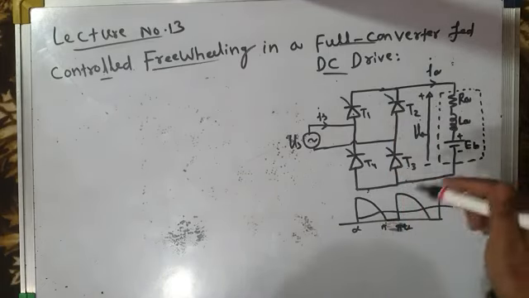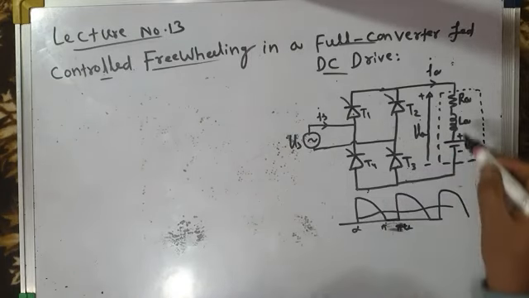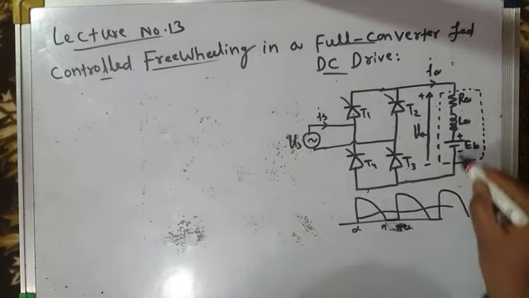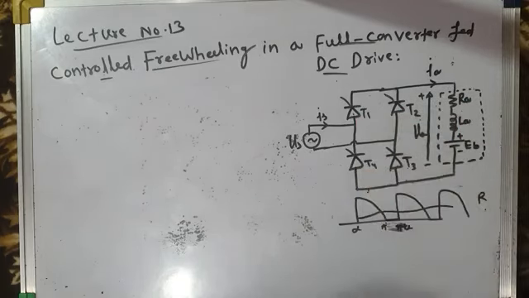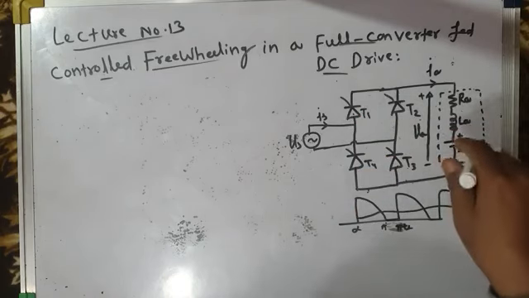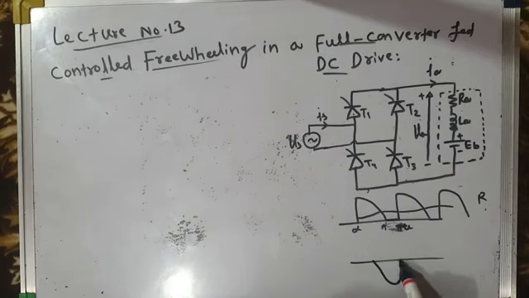And what will happen to that energy released by the inductance? Since we are not supplying that back to the source, we are freewheeling that in the load itself, either through this pair of devices or through this pair of devices. That energy will also be converted into useful mechanical energy by the motor. This we can do in rectification mode of operation, and in inversion mode of operation also.